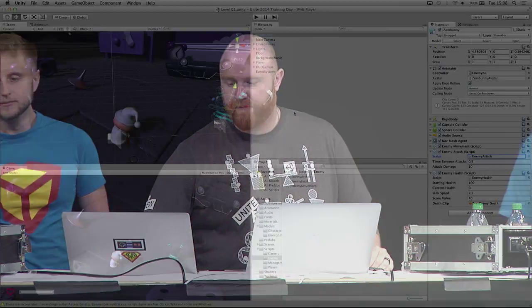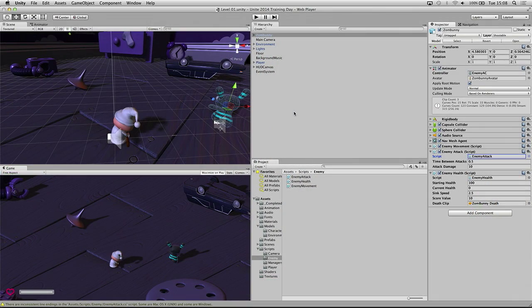The first is we're going to add a particle component, which is going to enable the gun to spit fire, which kind of makes it fun. We're also going to add the ability for it to have sound, so we can hear when the player's firing. We're going to add a light so that the player illuminates the scene when firing. And then we're going to add a line renderer, and the line renderer is actually going to be that line that we're firing out, to make it look like we're firing bullets or lasers or whatever. All of these things are going to make this a much more fun look and feel to the game.